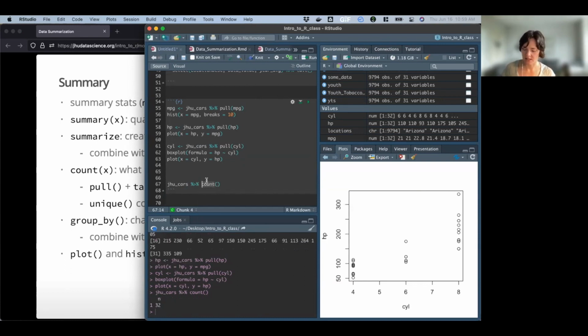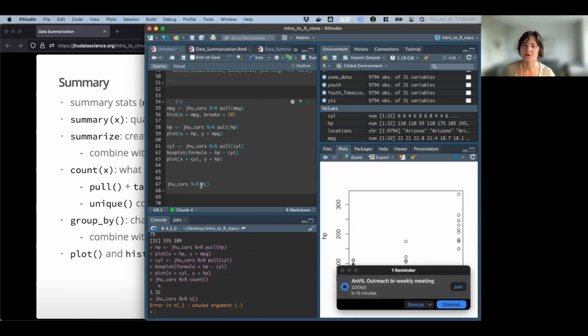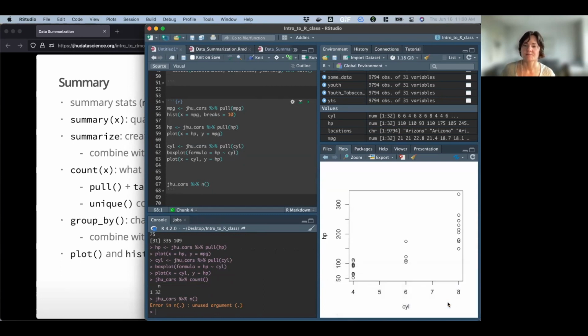But if I do n here, that's not going to work. It is not really meant to be the first thing that's piped into, right? So the n function comes in handy a lot when we're summarizing.